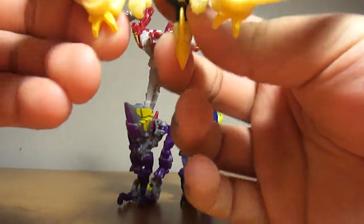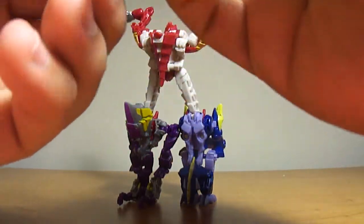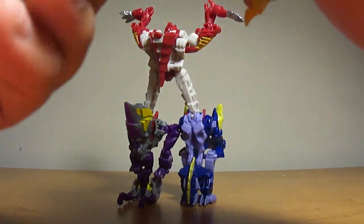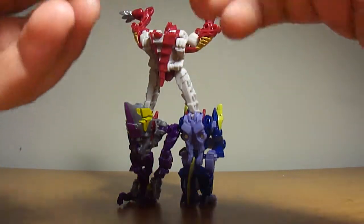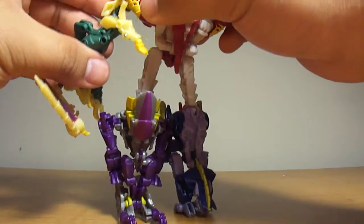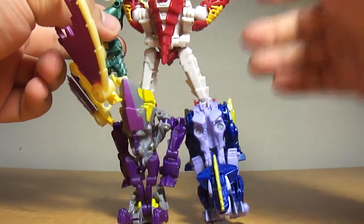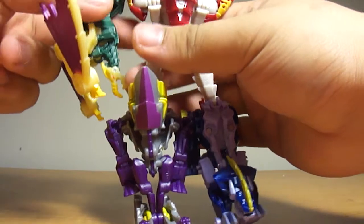I just leave his arms up like this. I don't remember what the instructions were, but his arms are going to stay up like this. That is my way. That is the way of the dude. Anyway, so there's a hole up here, and those two pegs on each foot. So just peg them in. Boom. And I like to keep the toes up. So those, like, spiked shoulders.